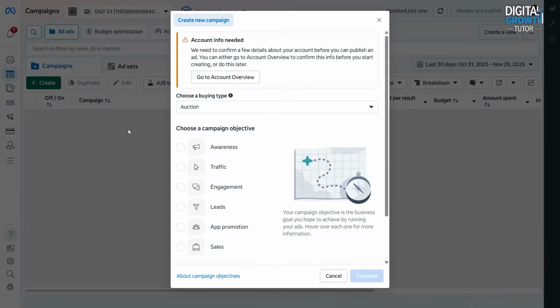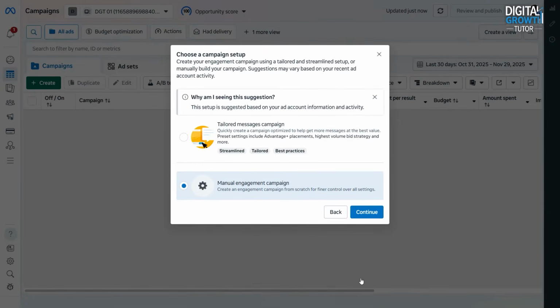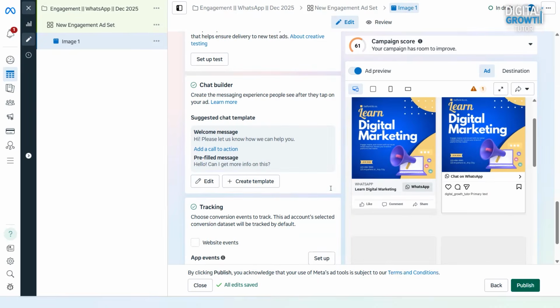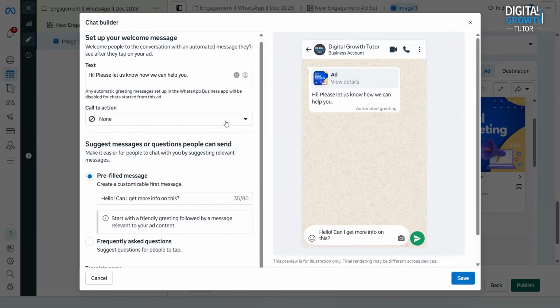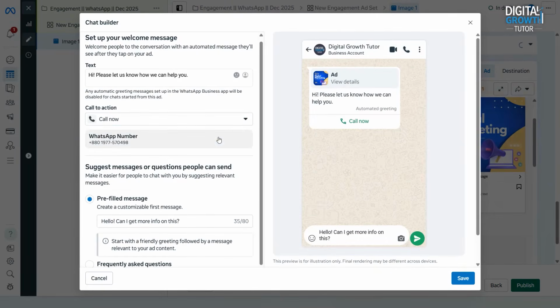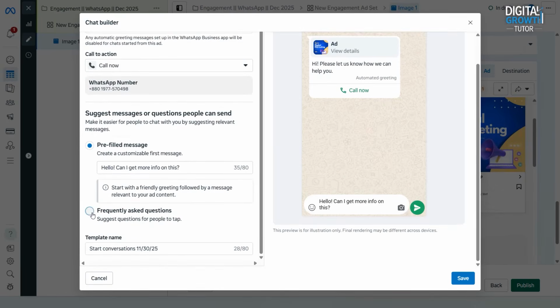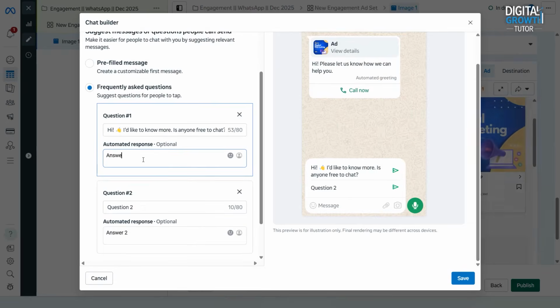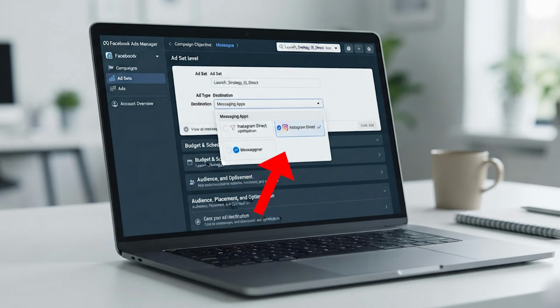To run a CTWA campaign, you need a Facebook or Instagram ad account connected to a WhatsApp business number. Go into Meta Ads Manager, create a new campaign, and at the ad set level, under the conversion location, select WhatsApp. From there, you configure the pre-populated message, the text that autofills in the user's WhatsApp chat the moment they tap the ad. Keep this short and specific. Something like, "Hi, I saw your ad and I'm interested," tells you immediately this is a warm lead from that campaign. For CTD, same process but select Instagram Direct at the ad set level.